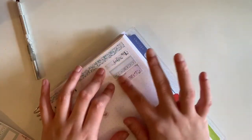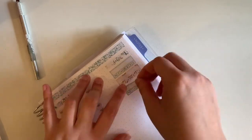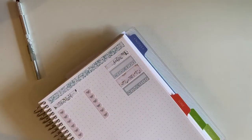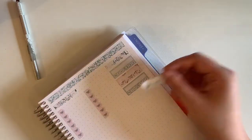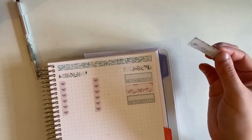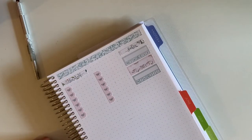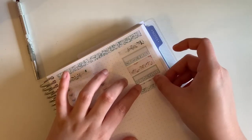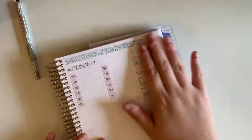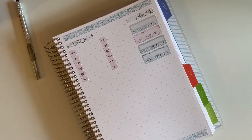I end up using these habit tracker stickers to mark my reading, the 30 days of yoga challenge that I'm trying, a cleaning schedule, and whether I'm up by 7:30. I need to stop tracking whether I'm up by 7:30. I'm never up by 7:30. I'm up 15 to 20 minutes before I absolutely have to be up, and that changes a bit day by day, so it's not consistent. And I woke up by 7:30 one time this week.